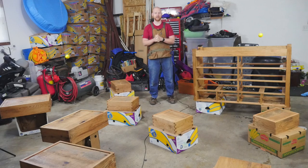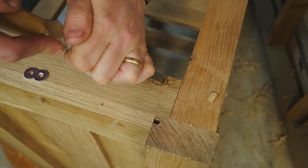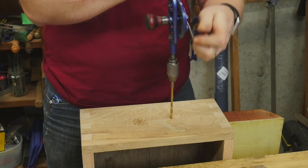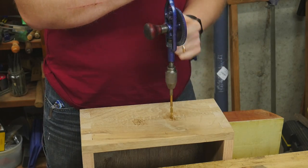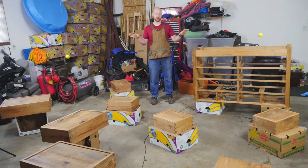This next week on Saturday, I'm going to be doing the video on putting the hardware on the dresser — some of the final touches, the corbels on the top, the handles, stops, and other little things that have to be done at the end that you kind of rush through wanting to just get to finishing. Then next week I'm going to be doing the final video on finishing, and the second video next week will be in the room doing a walk around showing you the final project.